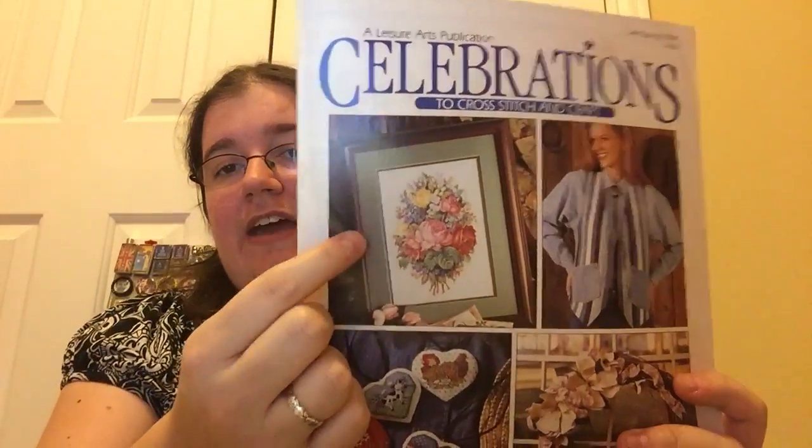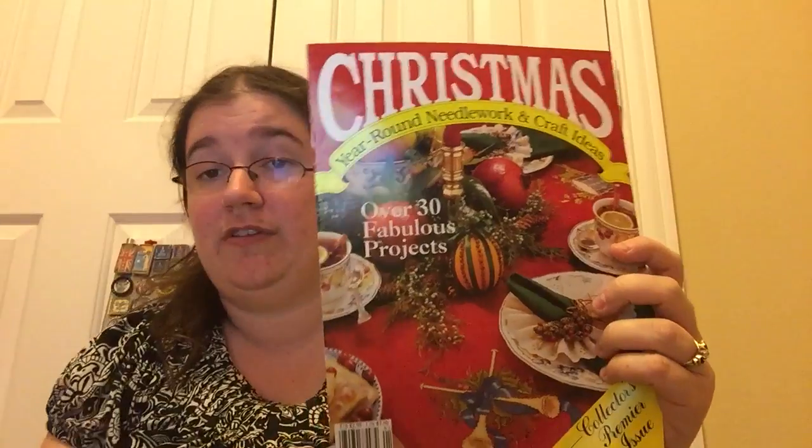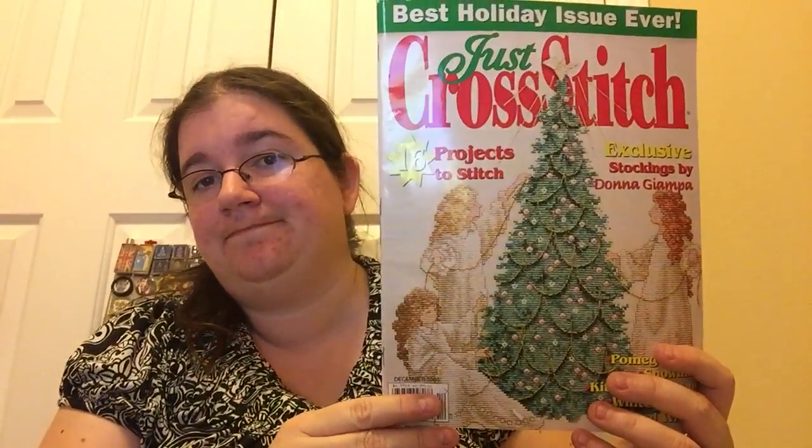Then here's another Leisure Arts. This is from late spring 1994. It has more than just cross stitch in it, but I love that. And this is a Christmas year-round needlework and craft ideas. It is, again, not just cross stitch, but I'm always a Christmas fan. And this last one is the best holiday issue ever of just cross stitch. I think this is before they started doing just ornament issues, but I had to get it. There's some really cool projects in them. I did some flip throughs of my own, and there's some really interesting things in there that I might be interested in doing.